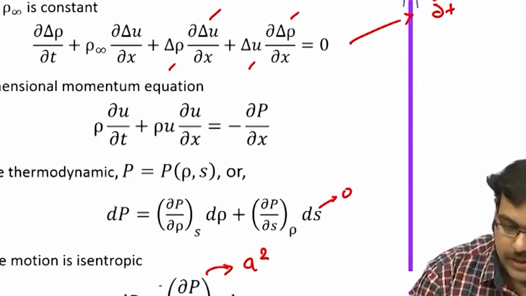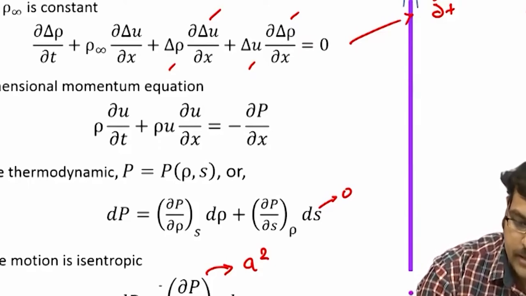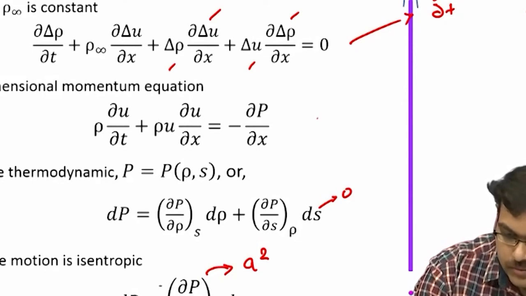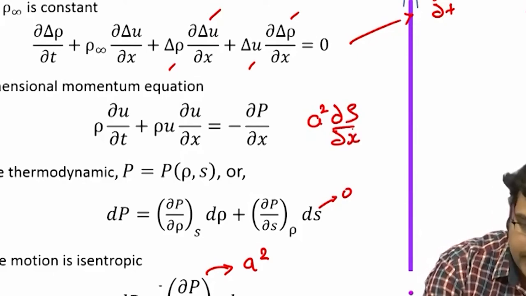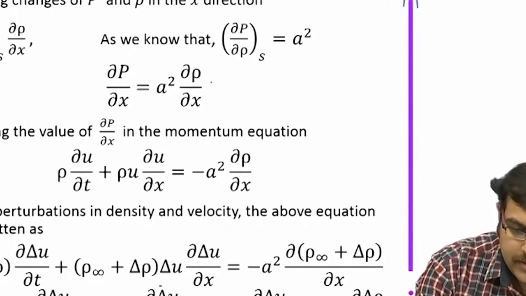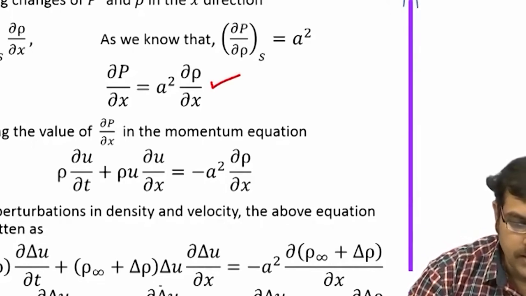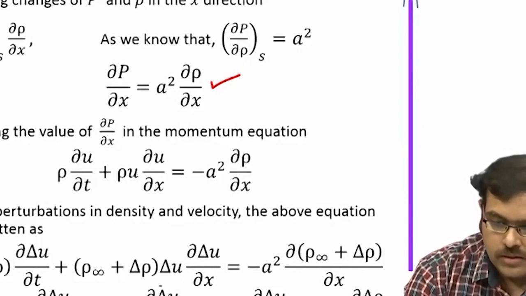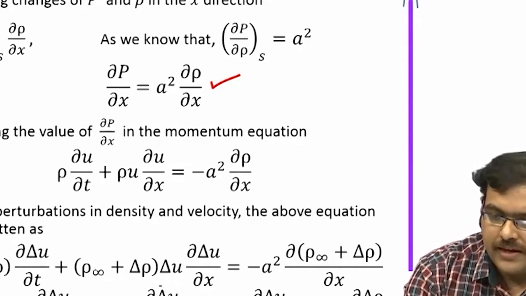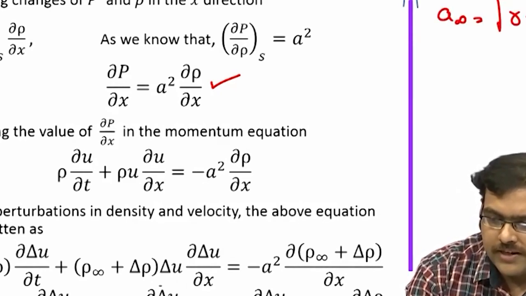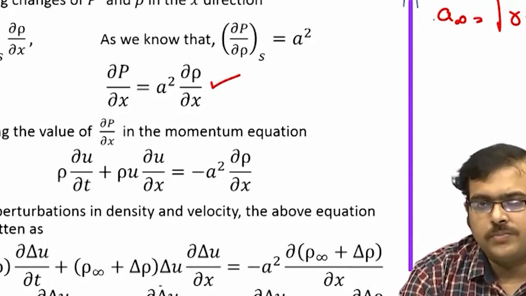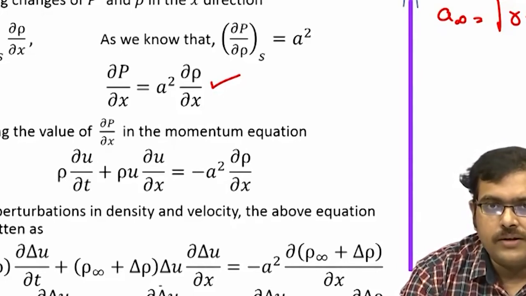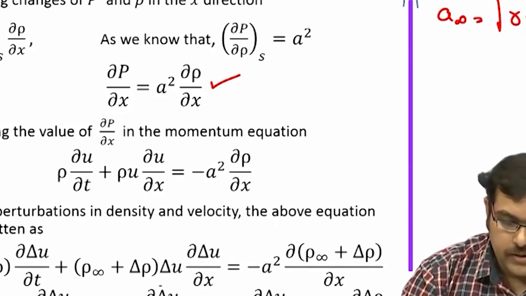So this term can be brought inside the equations, and thereby ∂p/∂x can be converted to a square ∂rho/∂x, that is partial rho by partial x. So that is what is done here. It has been converted to the changes in density. And now a square in general can be a variable. But for the quiescent medium there is a speed of sound, a infinity, corresponding to the temperature T infinity. You know, a infinity is square root of gamma R T infinity. Now if there are small changes to pressure, temperature, density, correspondingly we would expect small changes to a infinity, and therefore we need to consider them in the equations also.